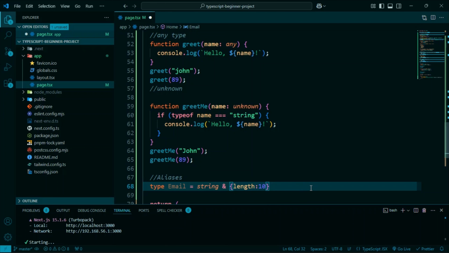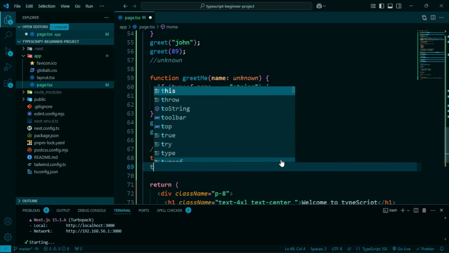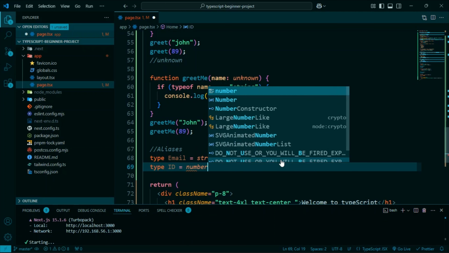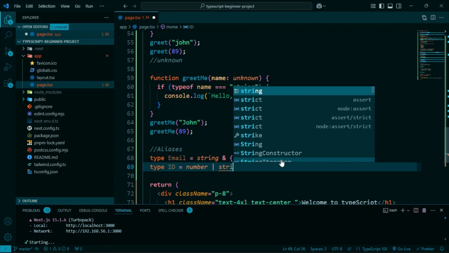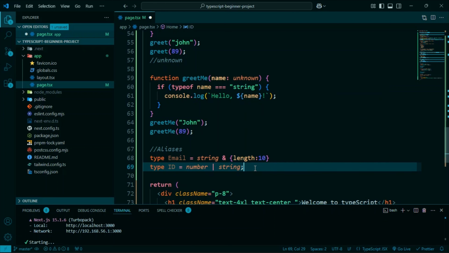You can make use of this when it comes to form validations. You can also say type id, which is going to be a number or a string. So when you're expecting id to be of either type number or string, you can define it like that.